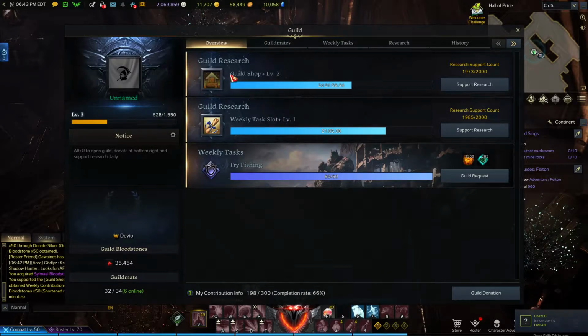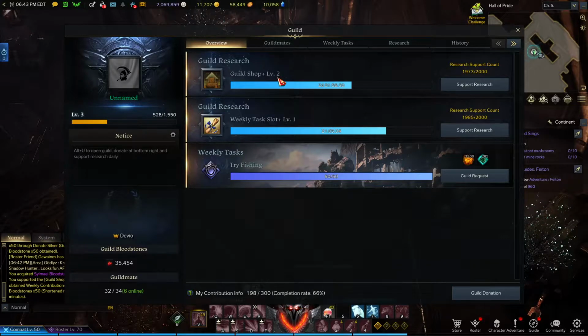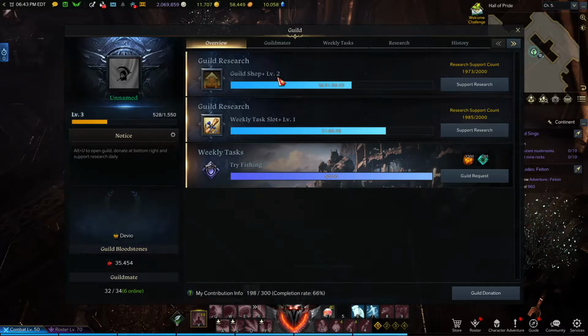Things like the guild shop here, when it gets to level 2, you're able to buy more stuff in the shop that we're going to show you. The whole reason why you personally want to contribute is because you get personal progression, but you're also getting progression for everyone in your guild by doing this.